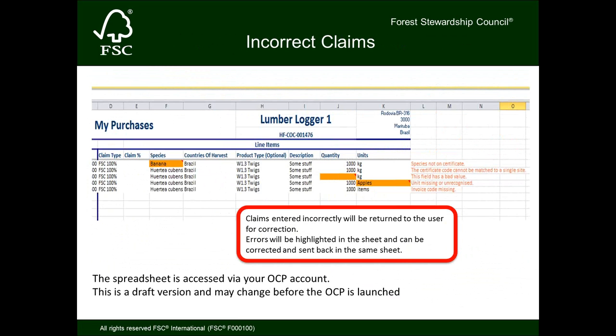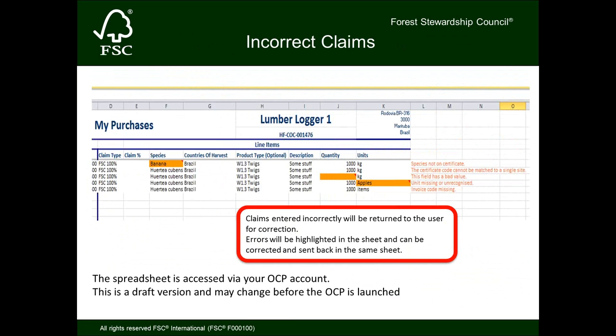All of the fields where an error is detected will be highlighted in orange, and hovering over the little orange cell in Excel will provide you more information about the type of error that has been detected in that cell. At the end of each line that has an error, there will be a summary of the errors on that line, so it makes it easy to find it.